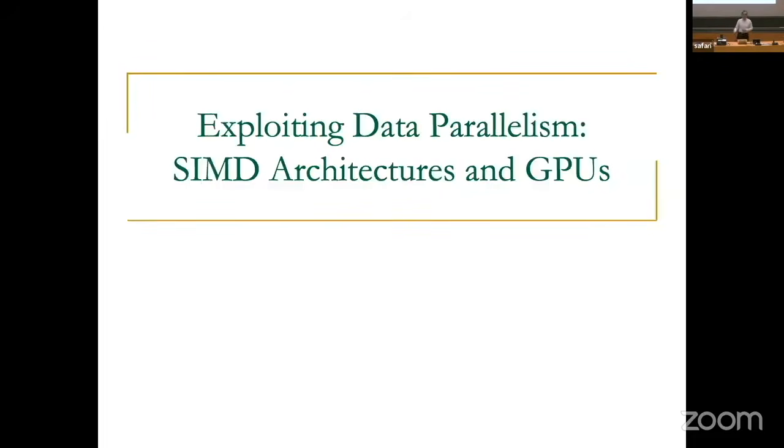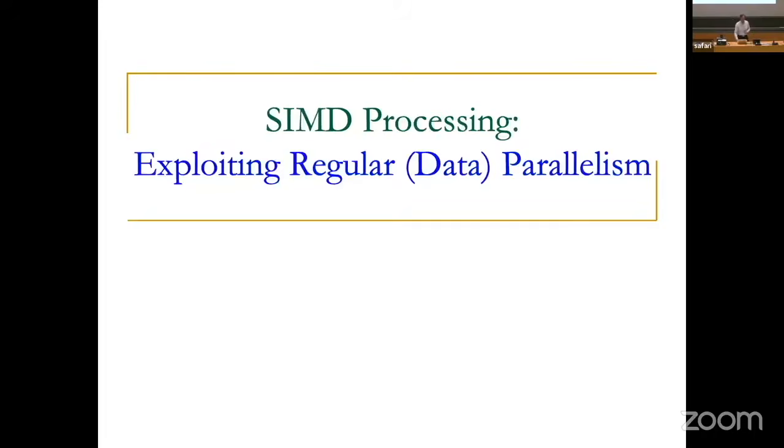Okay, but you can see that now there are multiple ways of accelerating things, and clearly SIMD plays a large role. And the reason is SIMD is very good at exploiting a particular type of parallelism, which is called data parallelism, if you will. Essentially, you're doing many of the same operations on different data elements. And GPUs exploit the same type of parallelism. I call this regular parallelism also. Of course, there are many types of regular parallelism. In this particular case, you're doing the same operations on many pieces of data elements.